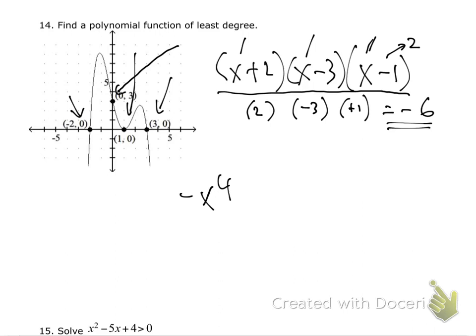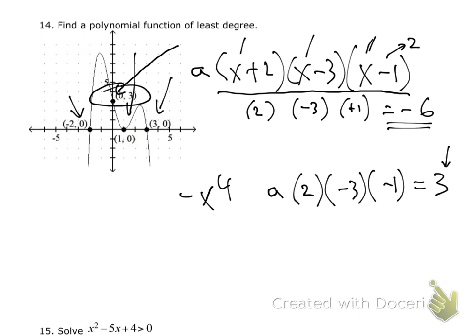Now you might be able to just figure that out for yourself, that you need to halve it, but if you need to put an a in front, okay? So what we're saying here is that what's in front when x is 0, again, remember, that's 2. This is negative 3. This is negative 1. And that should equal 3, because that's what this is showing right here. Okay, the y-intercept should equal 3. But I'm getting negative 6 because that is that there. That's that negative 6.